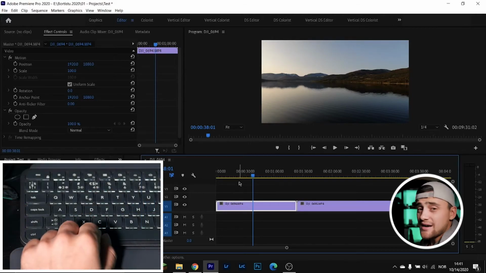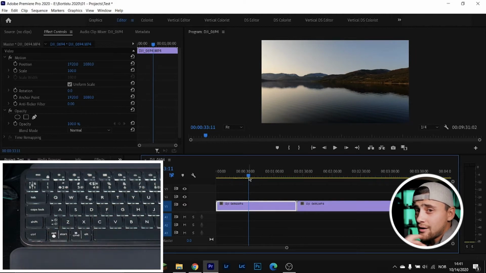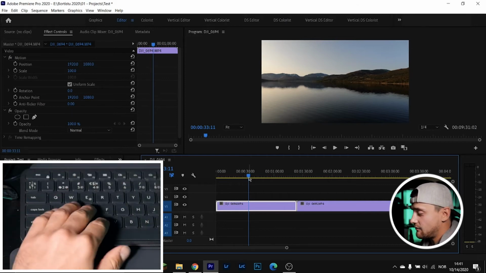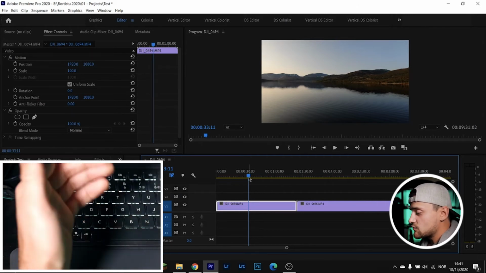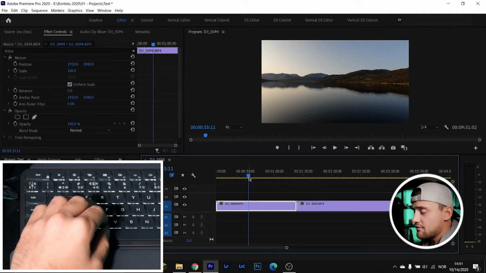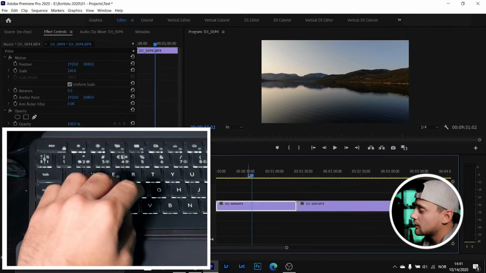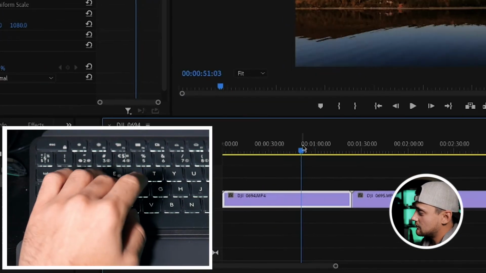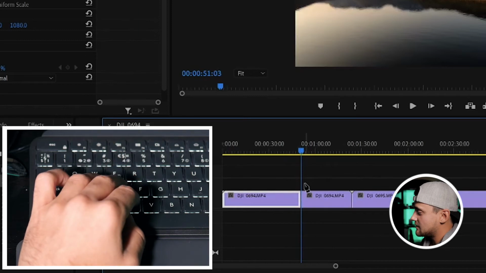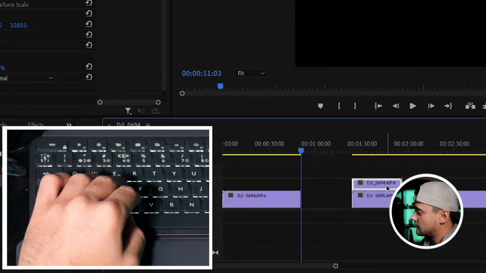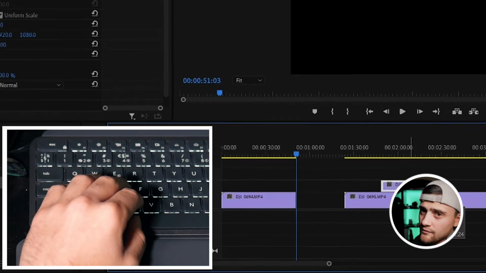C is my selection tool. And it's basically because it's where I find it easiest to be when I'm just sitting with my hand on this side of the keyboard. When I'm sitting right here, I have my thumb on the space bar and it plays like that. I can pause it and I can, with my index finger, with my pointy finger, go C. So easy. Go to D or to S there and I can go C and move it over like that. And this is why I moved everything to this side.